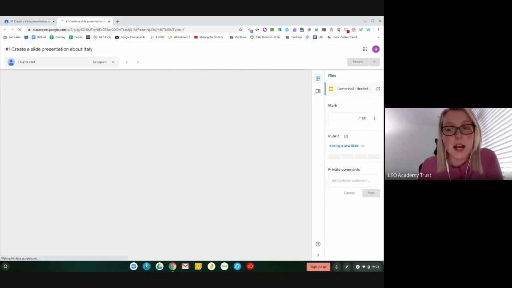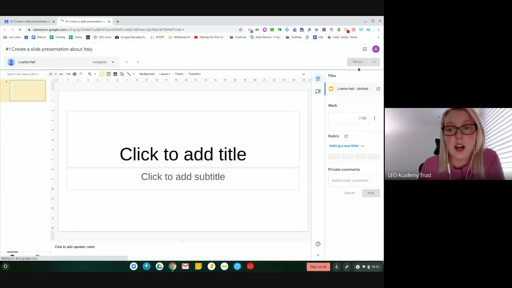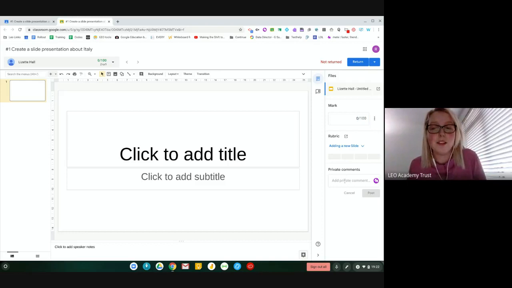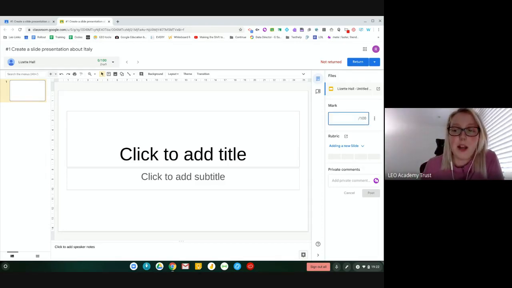And when I do open it up, you'll notice that as a teacher, I get this side panel here. And this is really helpful in terms of my marking, assessment, and feedback workflow. So a couple of things to mention is that I've obviously got my initial mark. So I could obviously go in and pop that in straight away. So I might say they haven't started the assignment yet, so I'm just going to give them an immediate 0 and return it with a private comment.